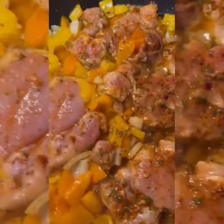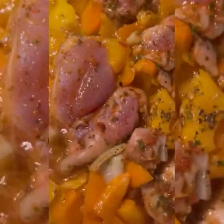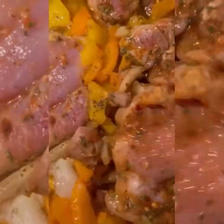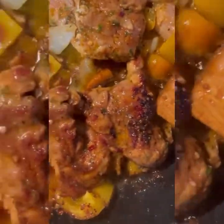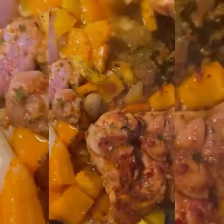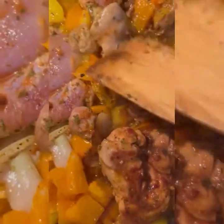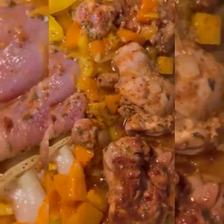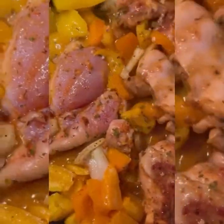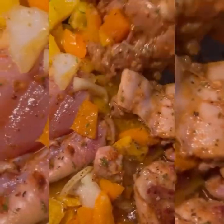So it looks like the chicken is ready to be flipped over. I'm gonna flip it over. Ooh, you see that brown right there? That's creating flavor. And you can use this juice to make a nice, healthy, what is that called? Salad dressing?